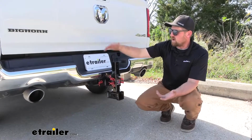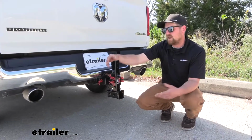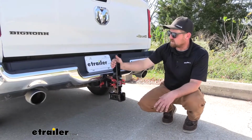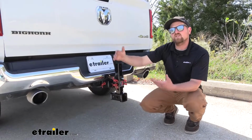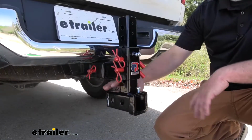So when it comes to drop hitches, there's a ton of different choices available out there, and things can get confusing pretty quick, and you want to be sure to choose the one that is best suited for your needs. And honestly, this one, after looking at it, I think it is a great general purpose all-around drop hitch that you can use for a ton of different applications. And I say that for a few different reasons.